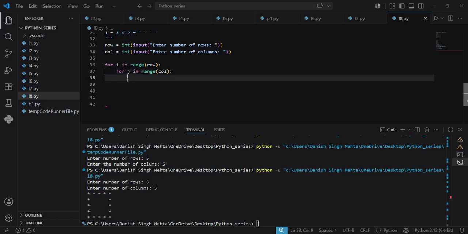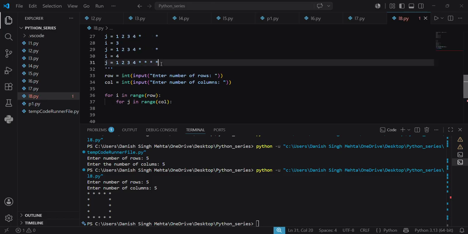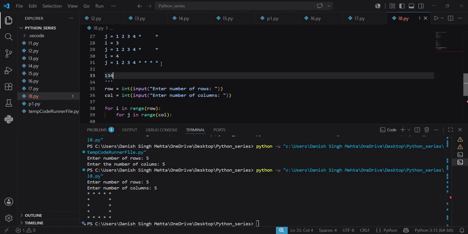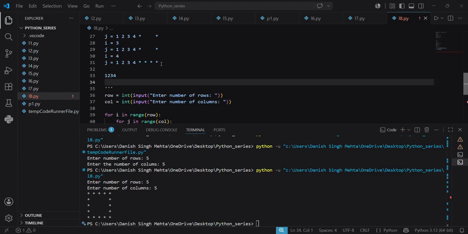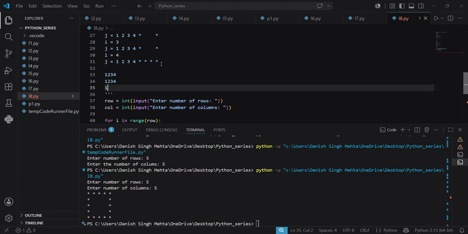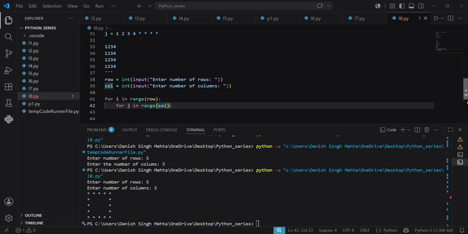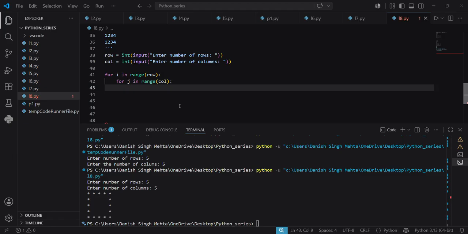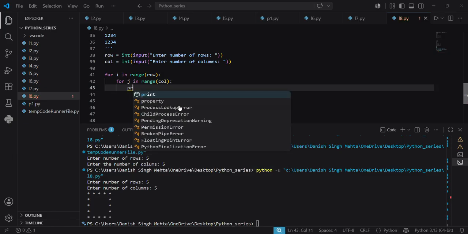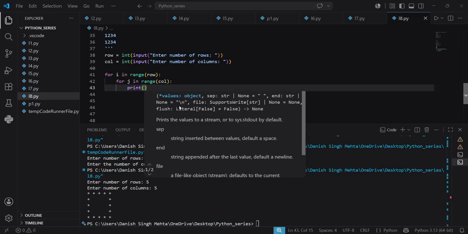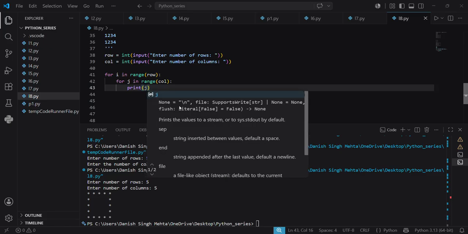Now what if I want to print 1, 2, 3, 4, 1, 2, 3, 4, 1, 2, 3, 4? So this is simple. You just need to print j.